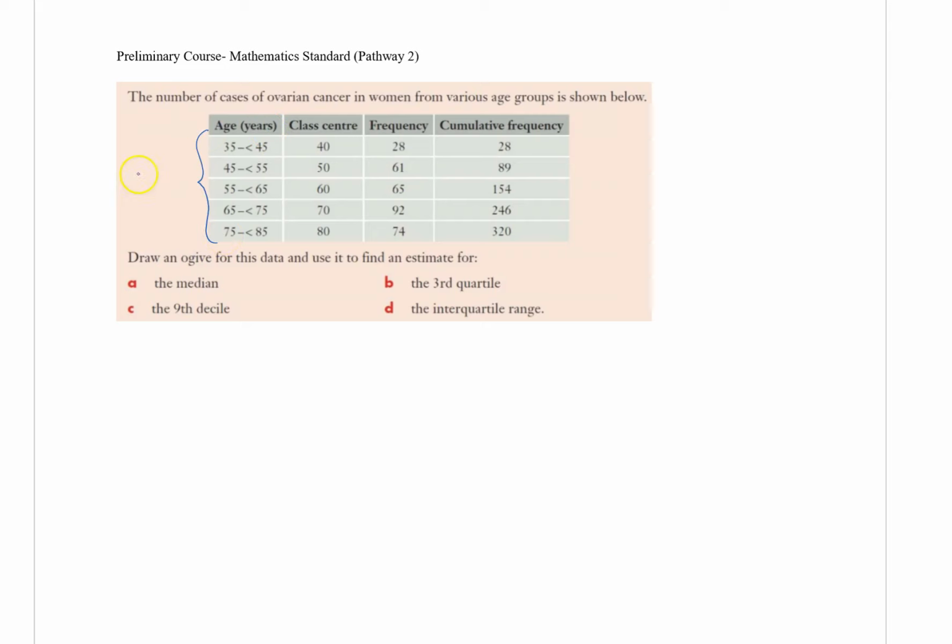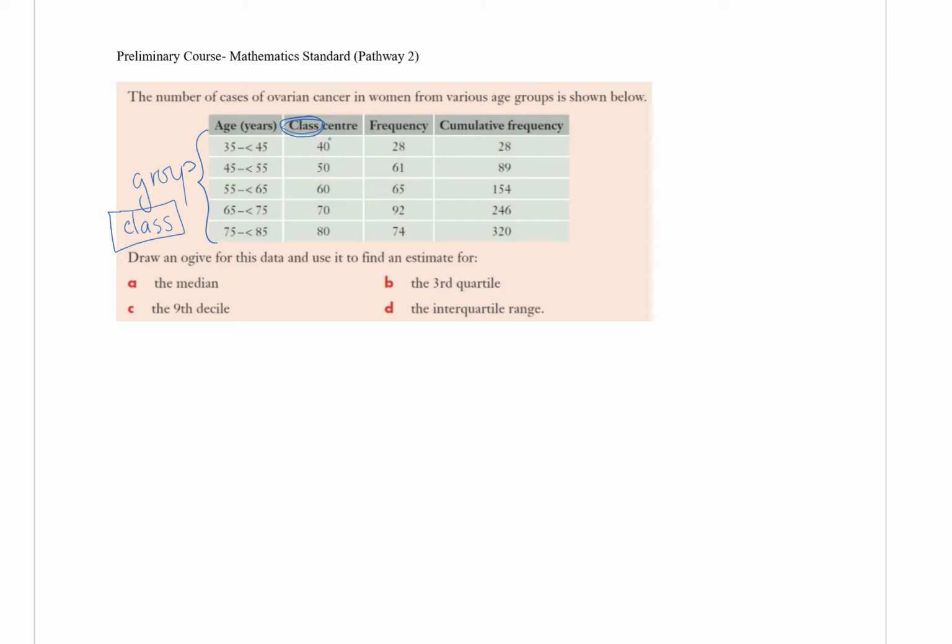So the data has been broken up into groups, or another word that's often used is a class. And you can see that here, that they've actually referred to the class centre. So this is an example of grouped data. Each group is often referred to as a class, and to generally do calculations for, say, mean, then we would use the class centre.